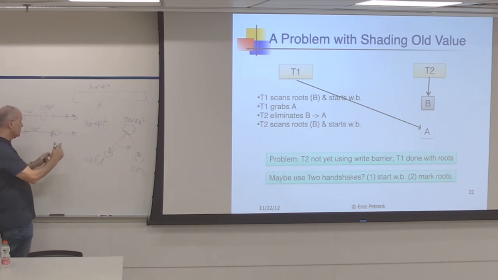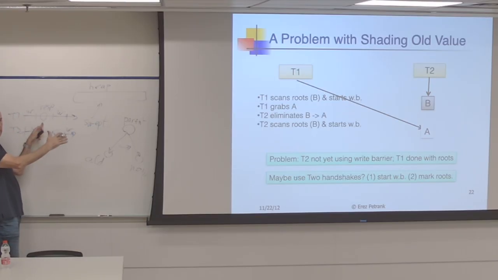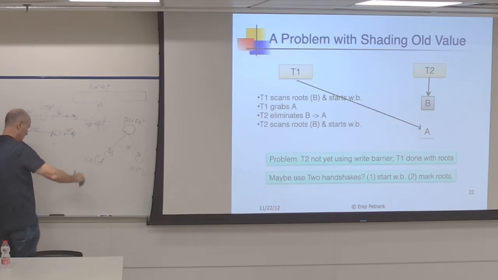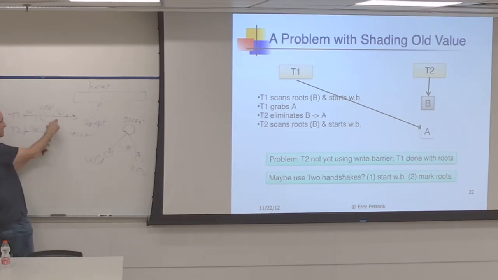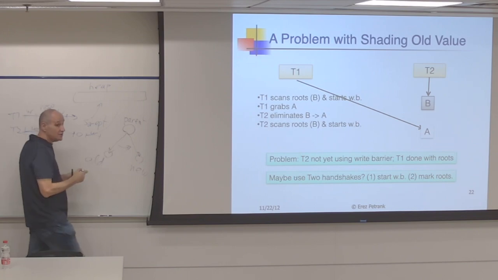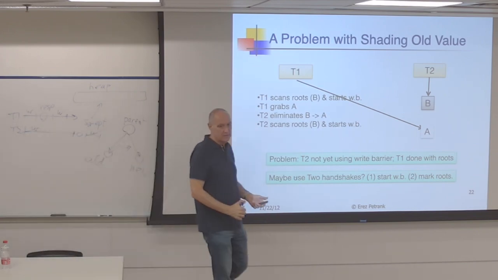But each of them responds later, and then maybe he has another write. So both of them, after they respond, start doing the write barrier. But one may be doing the write barrier while another is not. I can linger, make it longer, to make it look like there could be a write where one guy is using the write barrier and the other guy is not yet using the write barrier. After they all respond, I know they're all using the write barrier.